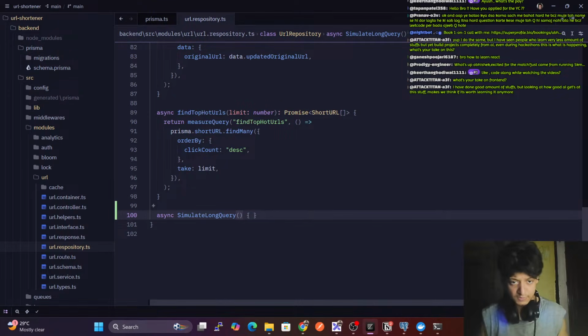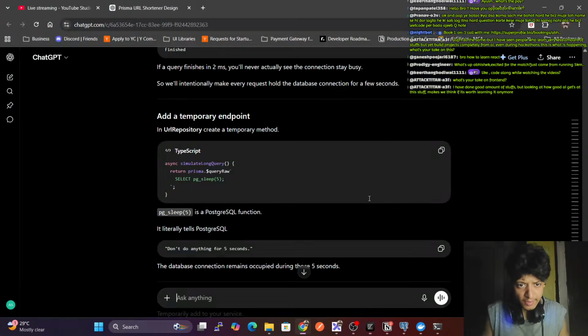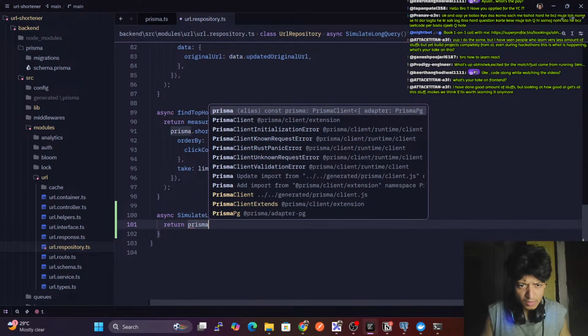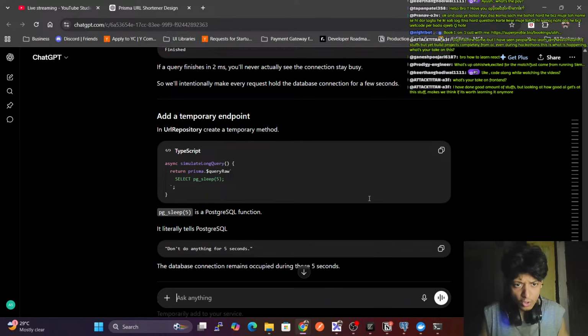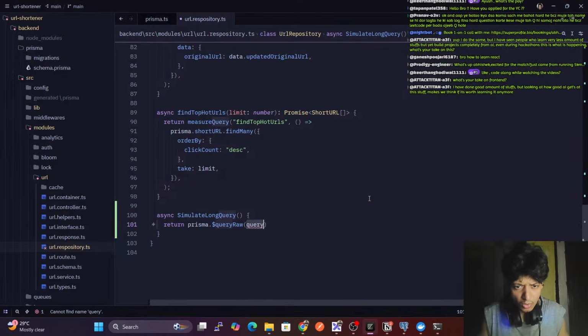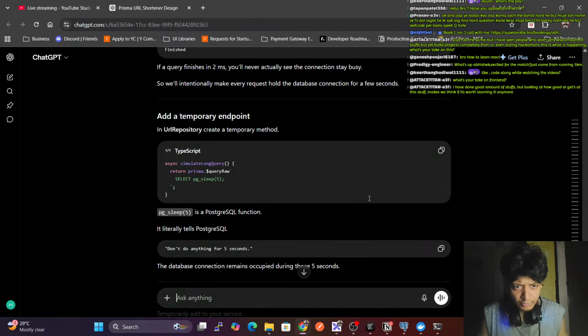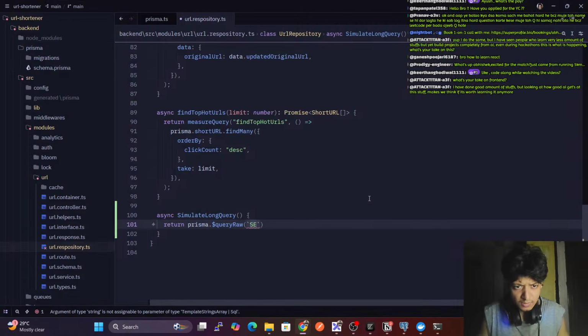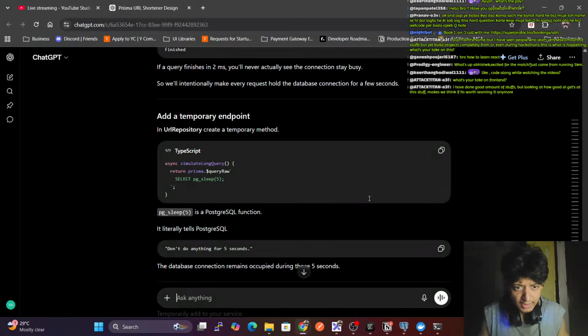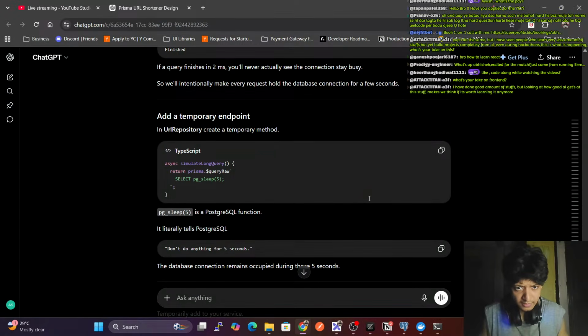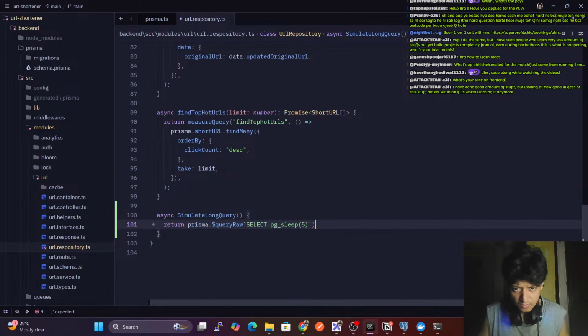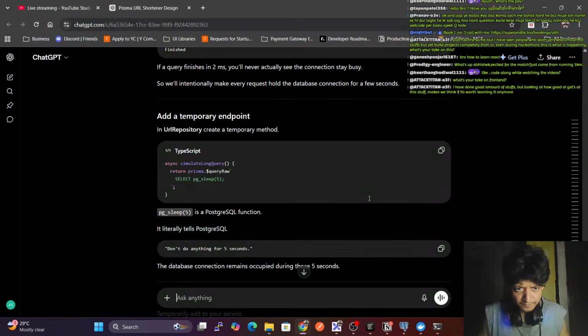Okay. Similar long query. Return prisma.$queryRaw, and here I have to say SELECT pg_sleep(5), or we can say it like this, queryRaw.